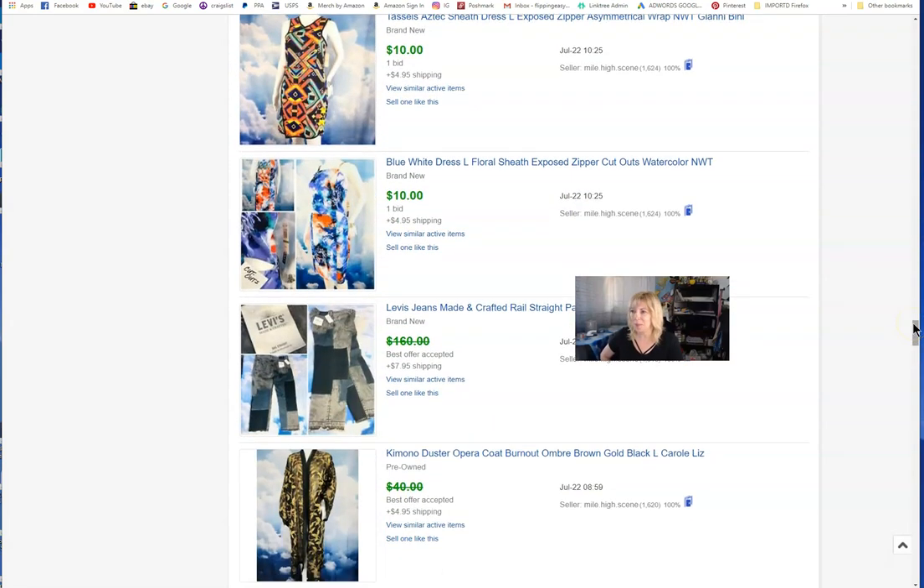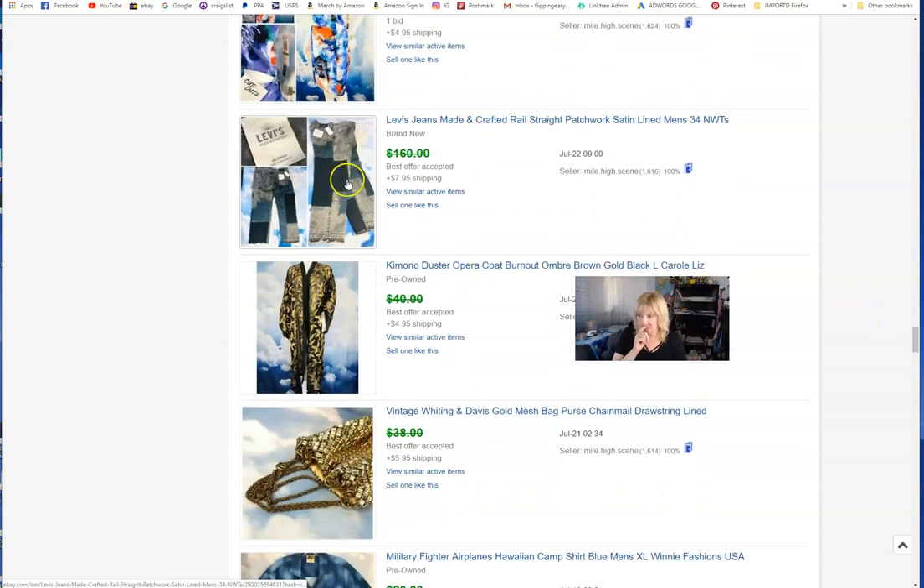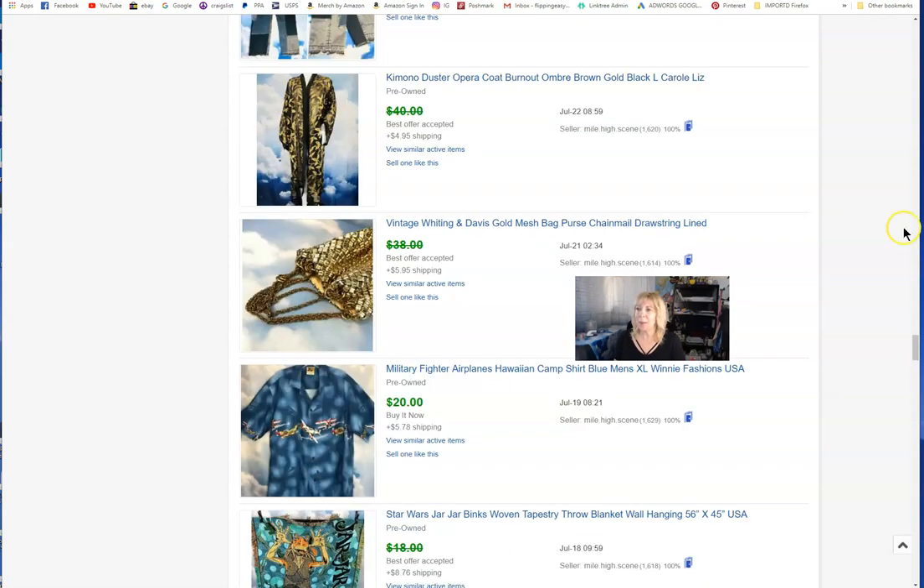Some more closeout dresses I paid $3-4 for. These I got at Ross for $12.99 and just waited — they took a little longer than expected. I sold them and took a best offer of $120 — that's a good turnover. These were higher-end Levi's, Levi's Made & Crafted — the patchwork style, satin-lined inside. Rich people's clothes are lined so that when you sit down and move they just feel better, more flawless.